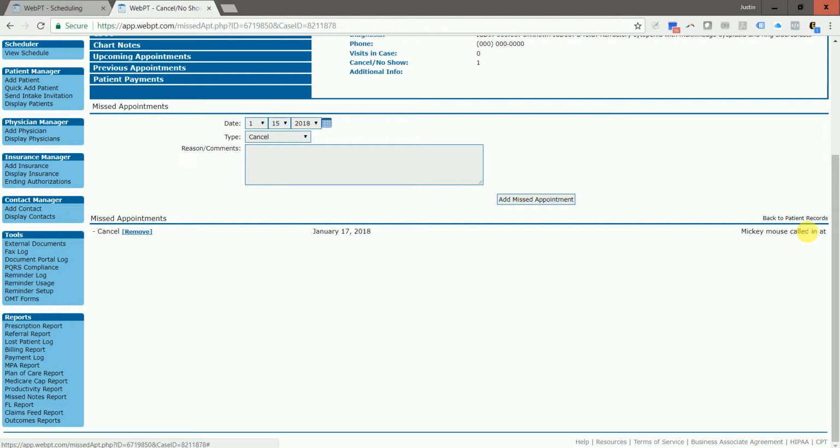rescheduled visit, patient asked to reschedule visit, patient declined, patient agreed to $50 fee. It'll encompass the entire conversation. And that's what we want. We want for when this patient calls back for you to have a very good explanation as to why he canceled. And then we can print it out.